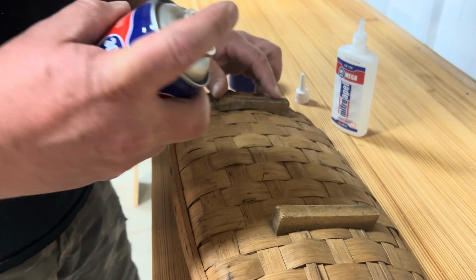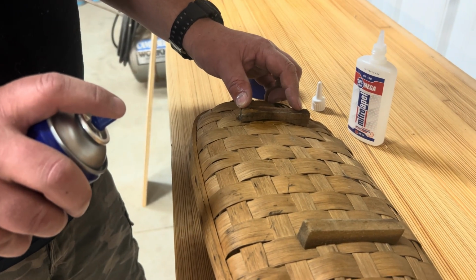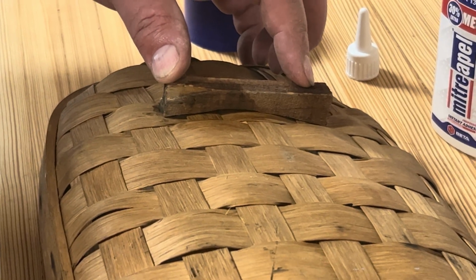And then to adhere the leg to the basket, he's just using a little bit of CA glue and the accelerator to dry it. And voila, now we have 2 legs back on this basket.